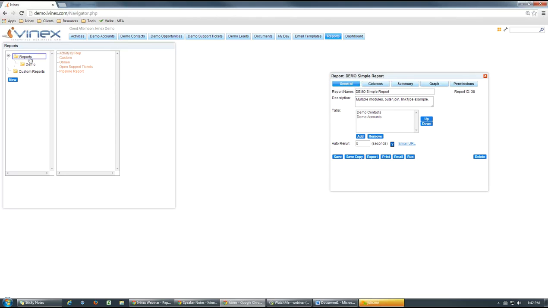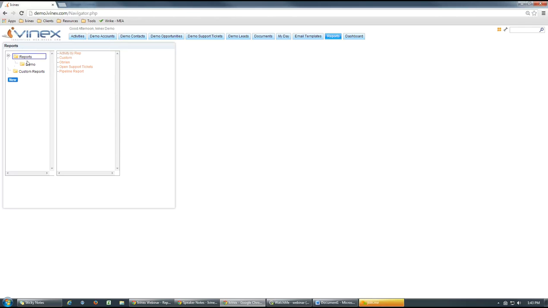Now, a lot of people have a whole bunch of reports, so you can right-click on this folder or other folders. It's not working for me because I have the Join Me thing on, which interferes with that. But you can right-click on your folder and get a menu that says create a new subfolder. So you can create as many as you want and organize it out. Maybe you have reports and then sales and service or whatever kind of subfolders you want, and then put your reports in there.